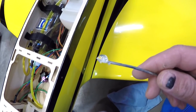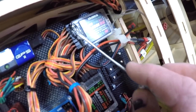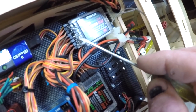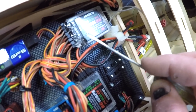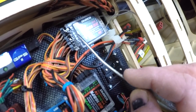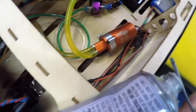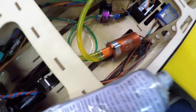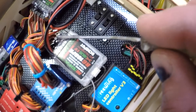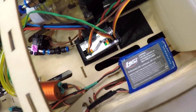So just take a little bit of the goop there, and basically we just run it across the receiver, just the top surface. And that's that. So if we do need to get any of these plugs out, we just take the goop and peel it up and it'll come off as one solid piece, and you can unplug whatever you need to do. Do receiver number 2. That's done. And then now we'll do the ECU.